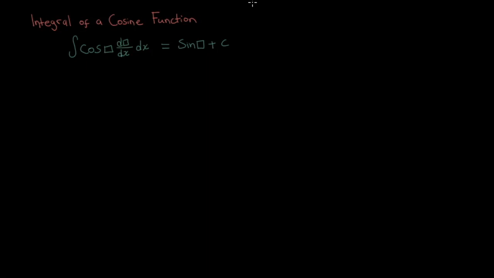In this video, we're going to talk about how to get the integral of a cosine function. Suppose that you're given a cosine function and it takes this form right here, and don't worry too much about what this means. We'll get to that as the video goes along. But if you ever get a cosine function, the integral of it will give you a sine function.